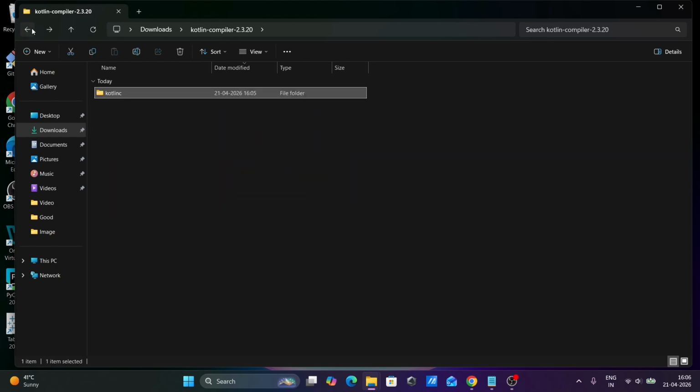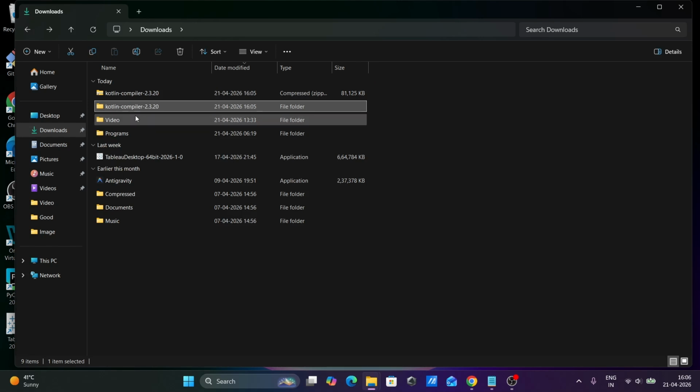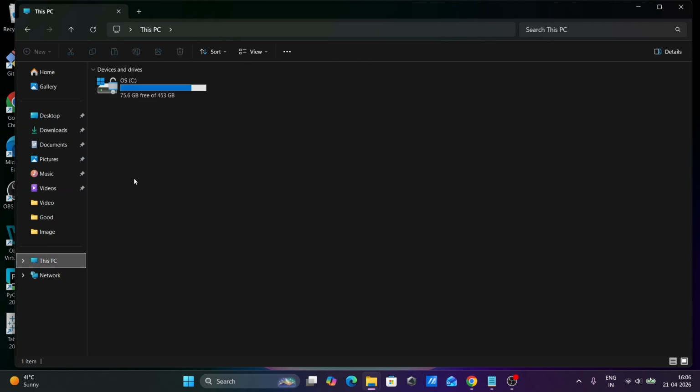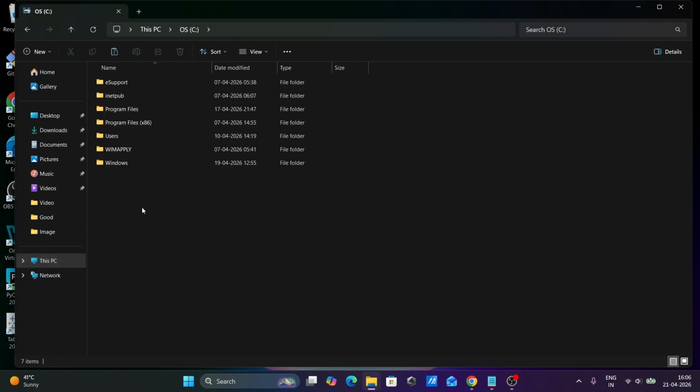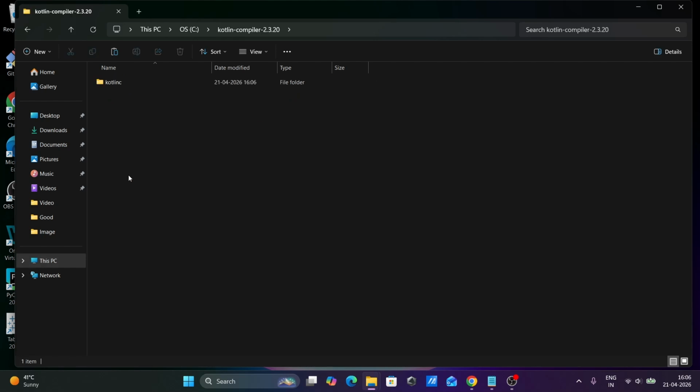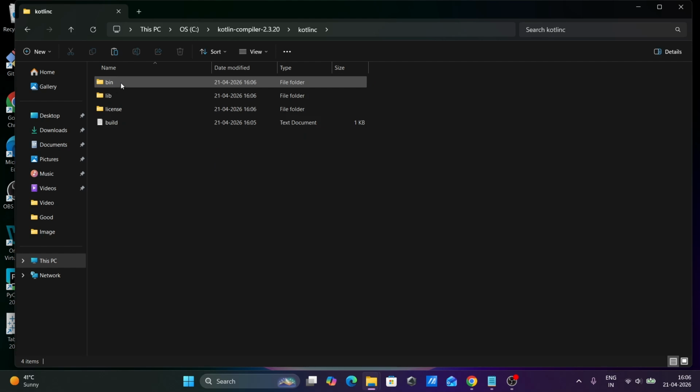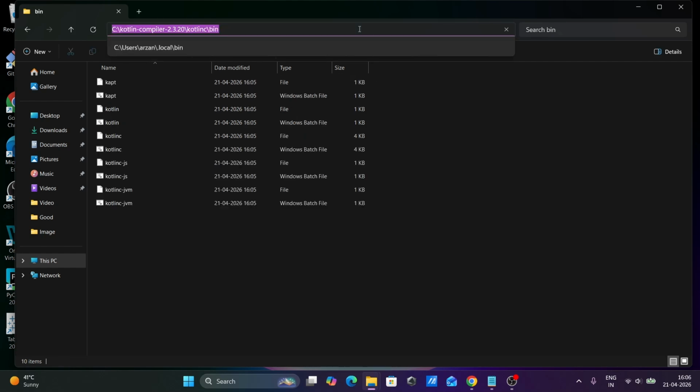So what we need to do next is copy this directory, open the C drive and paste it there. Thereafter go into the bin folder and copy this location.